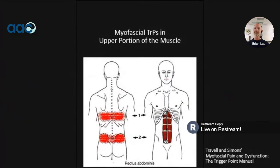All right, so let's look at some trigger point referral patterns that would give us some indications of when we would consider these points locally, at least. We could also add distal points, but we're going to keep the conversation on the local needling. So let's start with the upper portion of the rectus abdominis muscle. This is from Travell and Simons, Myofascial Pain and Dysfunction: The Trigger Point Manual.